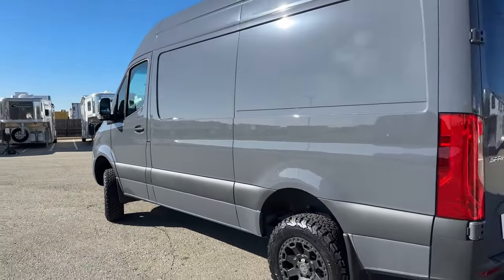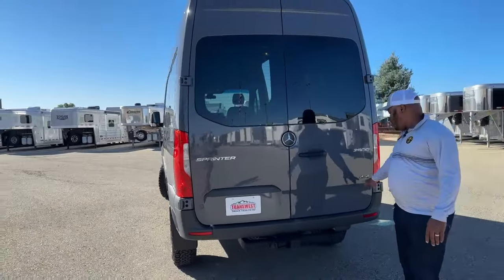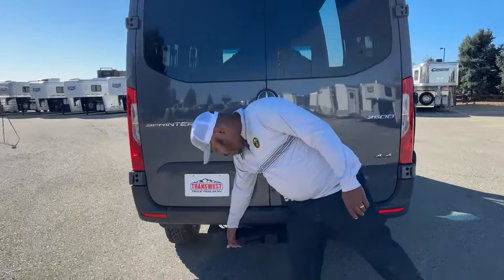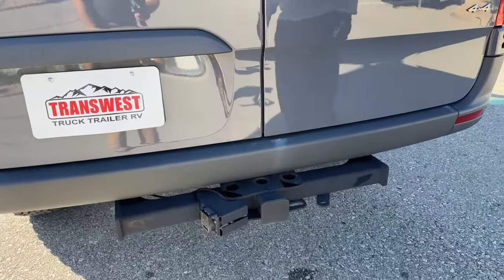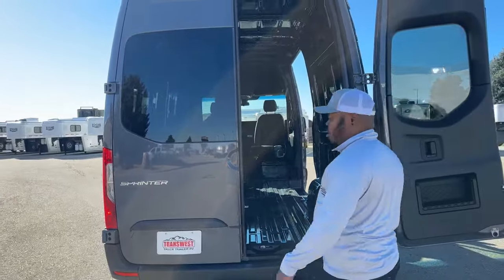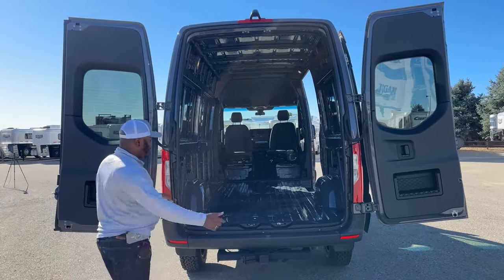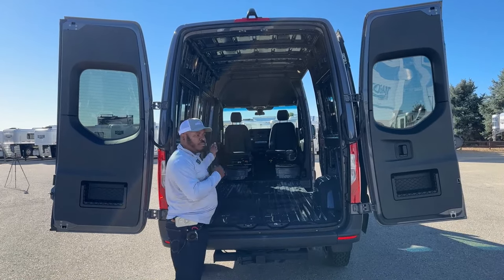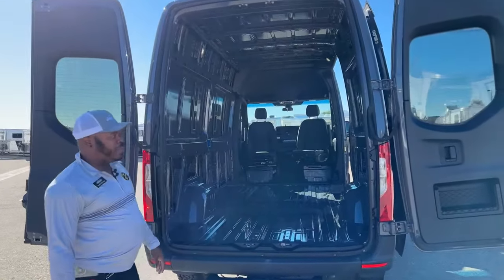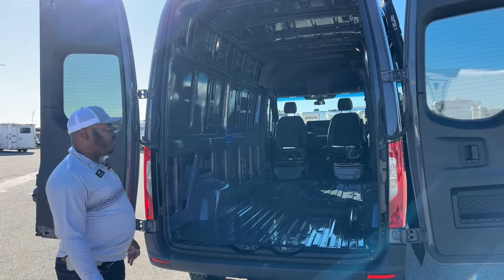Same tires in the back. Coming around here, as mentioned, it is a Sprinter Van 2500 4x4. This one does come with a 5,000 pound bumper pull hitch with a seven-pin hookup for your trailer or if you're pulling a car. And of course, those wide open doors which I like a lot, especially if you're going to use this for commercial use. If you want to go in and out of the vehicle with products, wood, pipes, whatever the case may be, you have this wide opening — it won't be hitting the doors. And if you're going to use this for camping, you could put a nice little net down here and allow a breeze to come in and out of that camper.